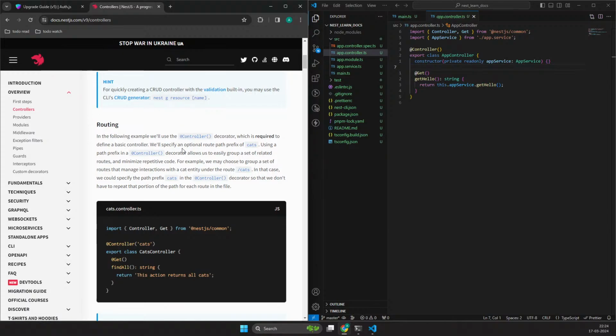In the following example, we will use a controller decorator, which is required to define a basic controller. The controller will specify an optional route path prefix of cats. The path prefix is required to be cats, and using the path prefix in the controller decorator allows you to easily group a set of related routes and minimize repetitive code.